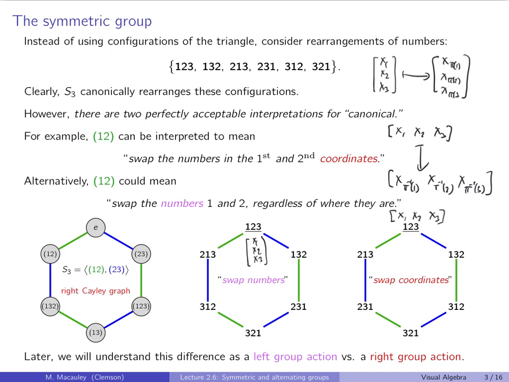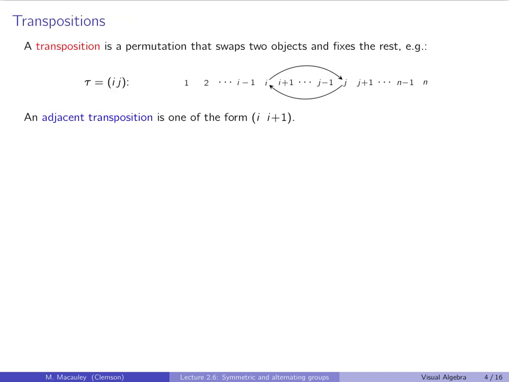But here, when we just look at what we're doing, swapping numbers versus swapping coordinates, it kind of hides this duality. So over here, let's take 2, 1, 3, and let's swap the numbers 2 and 3. If we do that, then 2 and 3 swap places, and we get 3, 1, 2. But over here, if we swap the numbers that are in coordinates 2 and 3, that will swap 1 and 3, and we get a different configuration, 2, 3, 1. So I like this setting here. I think it's a little bit less confusing, swapping numbers versus swapping coordinates. But it kind of hides the fact that there is this underlying duality between a permutation and its inverse behind the scenes.